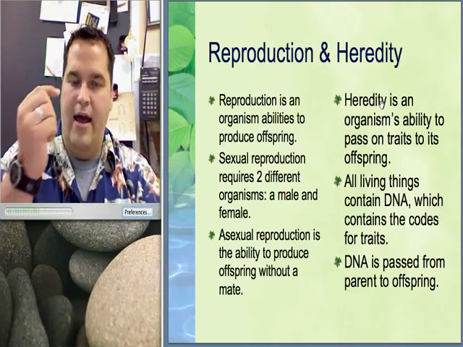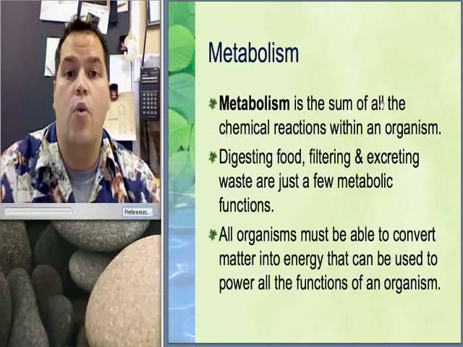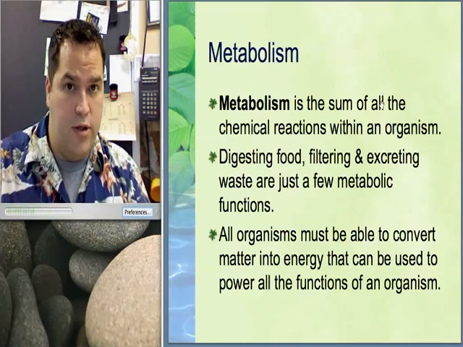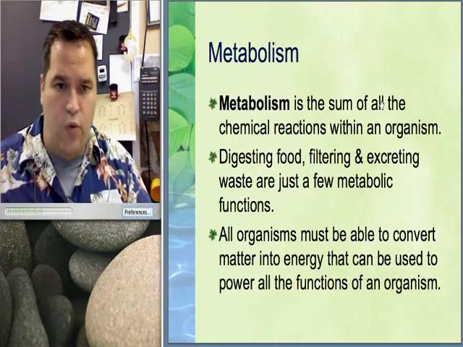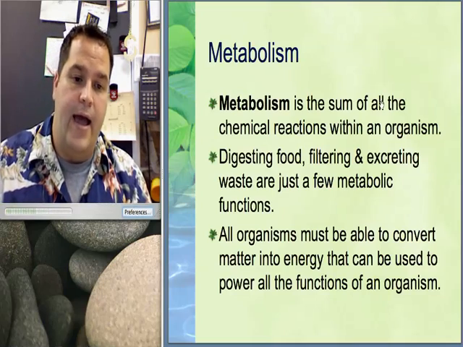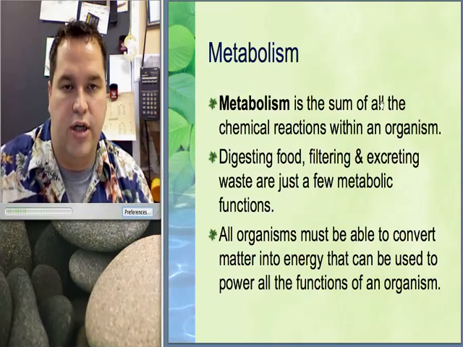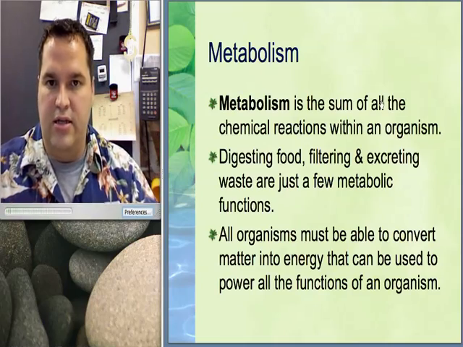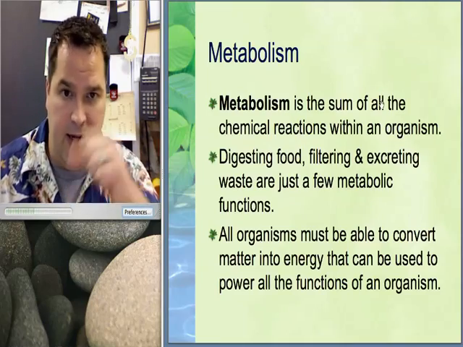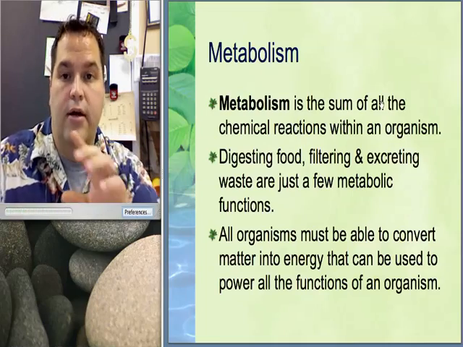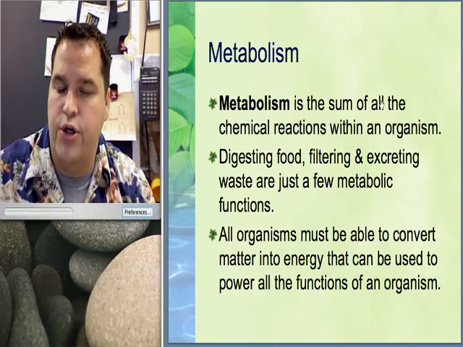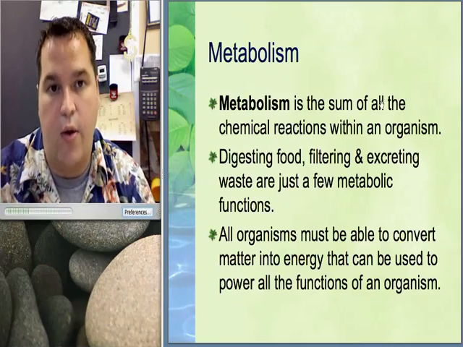All right? So we have cellular organization, we have reproduction, we have heredity, we now have metabolism. And metabolism is the sum of all the chemical reactions within an organism. Really, we're talking about the ability to convert energy and use it for what we need it. Digesting food, filtering and excreting waste, these are all metabolic functions. These are all things that our body does. And like I said, all organisms have to be able to process energy. We have to take in food to get the energy that we need to carry on the processes of life. All organisms do this. They may not do it like we do, where we go to KFC and eat a chicken wing, but they do in their own way. For example, plants. Plants absorb sun, and they form their own energy source through the form of glucose and photosynthesis, which, by the way, we'll talk about later.